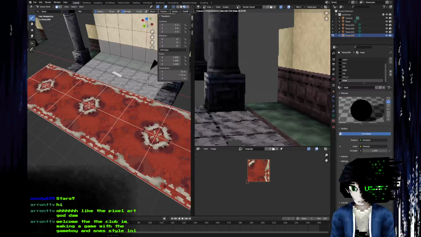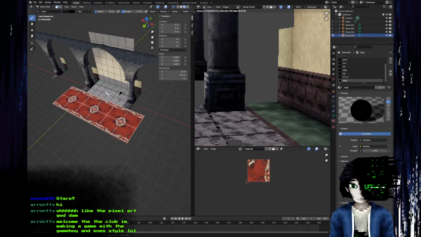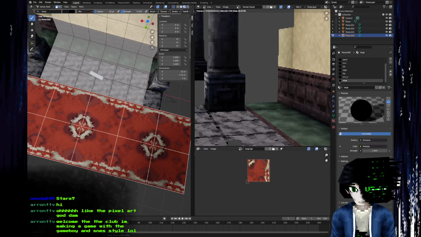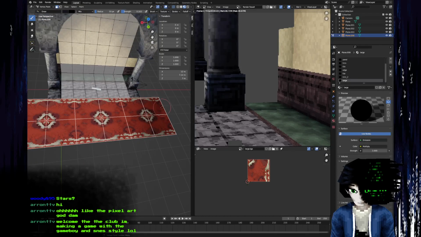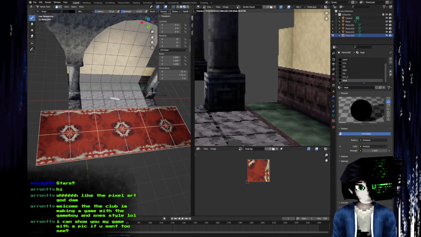Yeah, it seems like everyone's a game dev these days. Sounds cool though. So you say a Game Boy and a SNES style, because obviously they're both pixel art, but I guess we're talking more Game Boy Color or Game Boy Advance than original Game Boy. Yeah, sure. I'd be interested in seeing stuff.